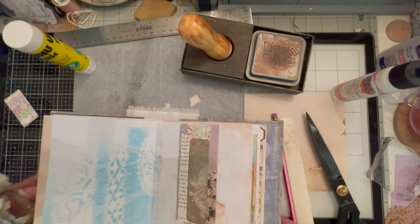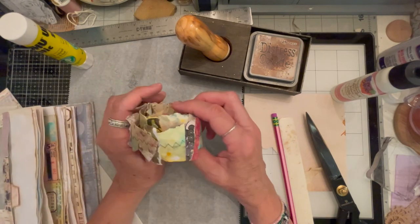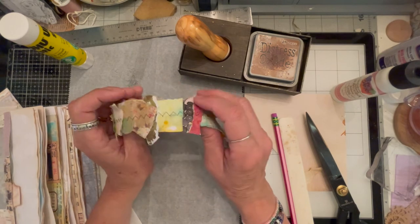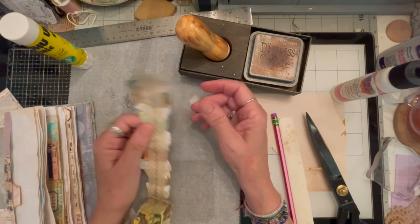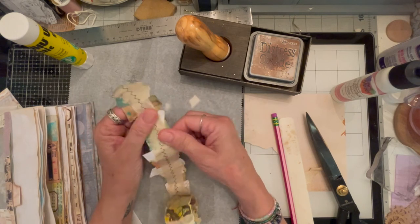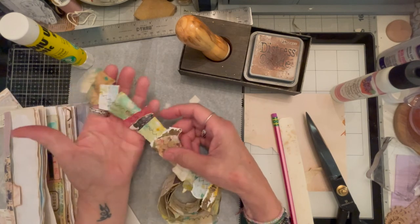All right, you can use these. This is snippet roll. And what I did, y'all, this is so easy. I got this idea from Barbara at 49 Dragonflies. Masking tape. So you just sit in front of your TV and you put scraps onto masking tape, and then you sew down the middle.